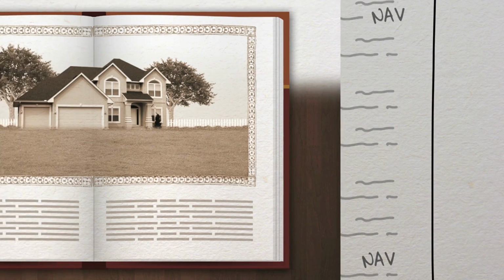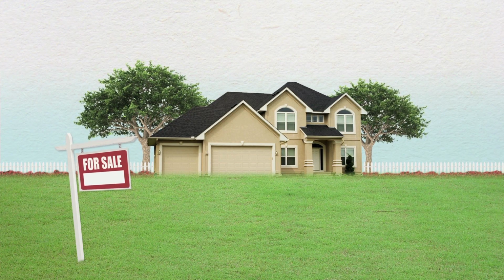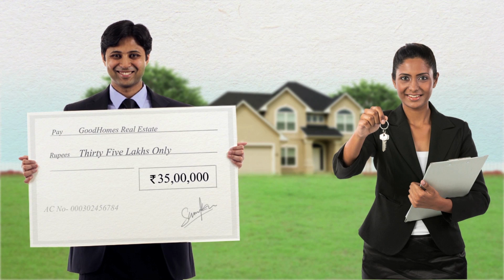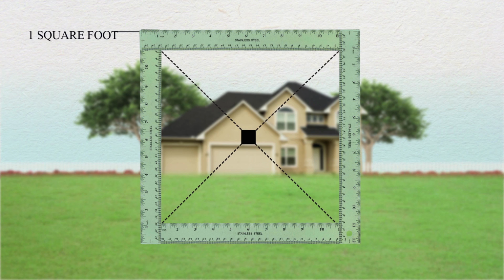Okay, time for a short story. Say you have this 1,000 square foot house that you want to sell, so you find this real estate expert who has got a buyer for the house at rupees 35 lakhs. But this includes a commission of rupees 50,000 for helping you sell the house, which means the true value per square foot that you got for the house is rupees 3,450.